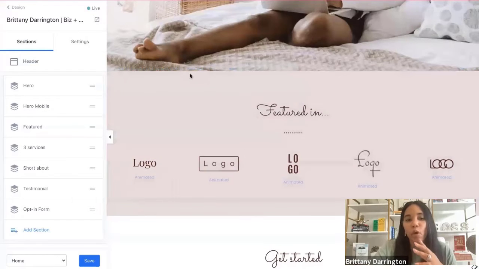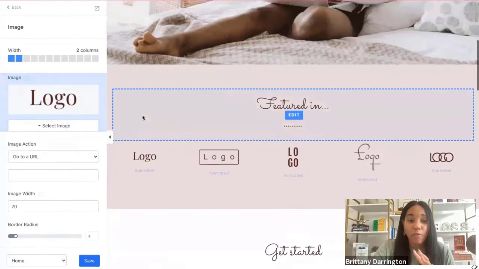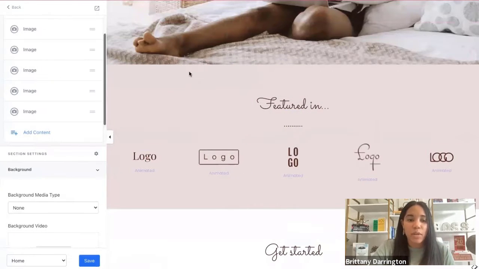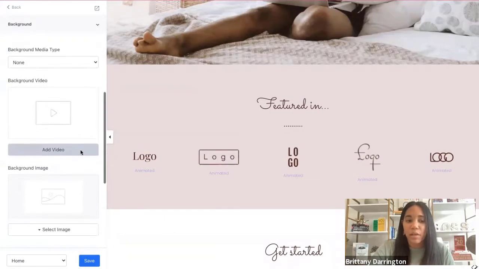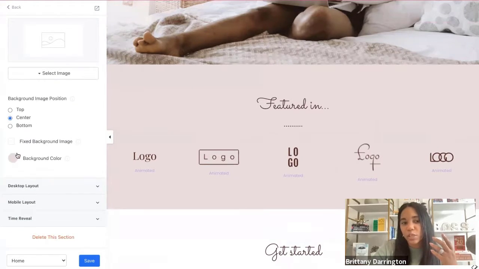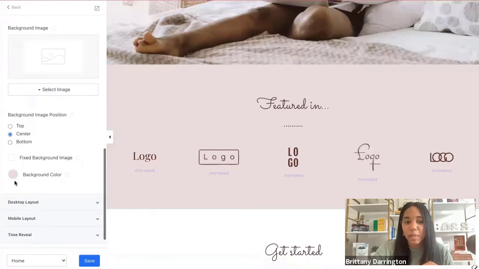So just like you would for all of the elements that you saw up here, you just hover over the elements you're looking to change and replace either those images, that text, and really make it your own. Now, if you ever want to change a background color for this particular section, which is the featured section where you see all these images right here, maybe because you don't have a video or an image or anything along those lines, your background color is always going to be found underneath where it says background video, background image. It's going to be at the very bottom where it says background color. And that's how you're going to be able to update this to your brand.